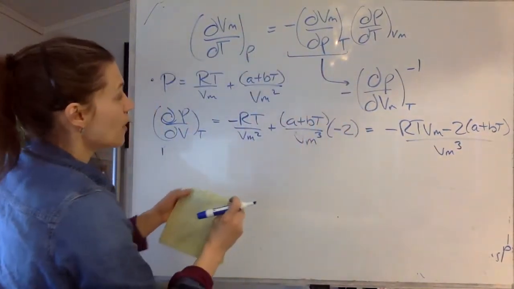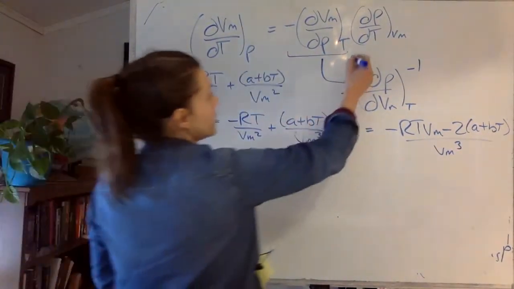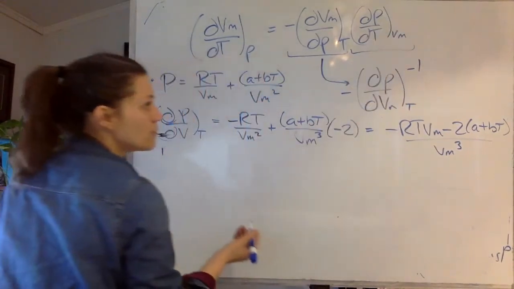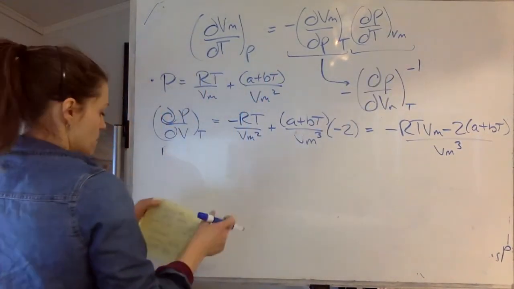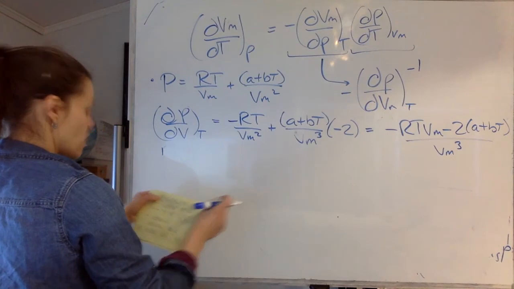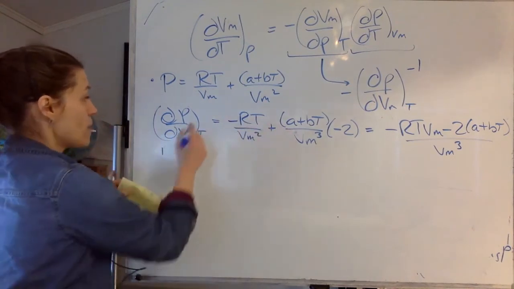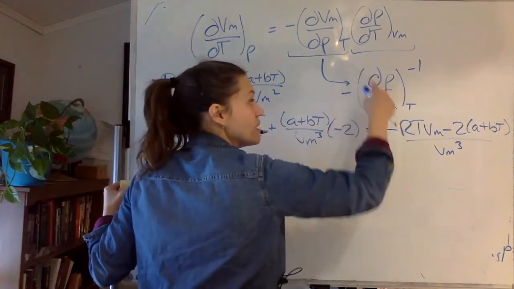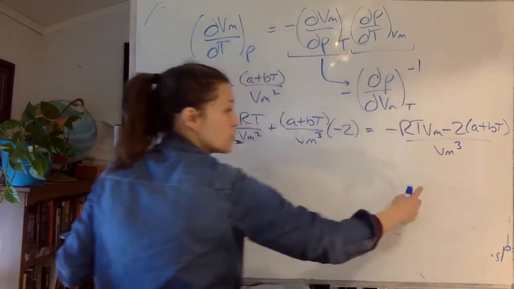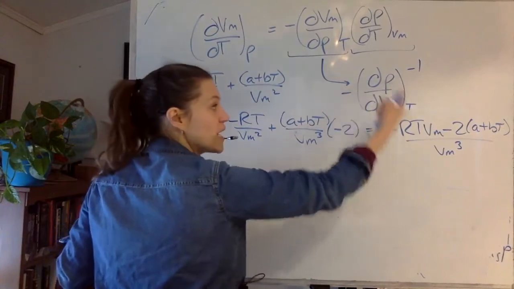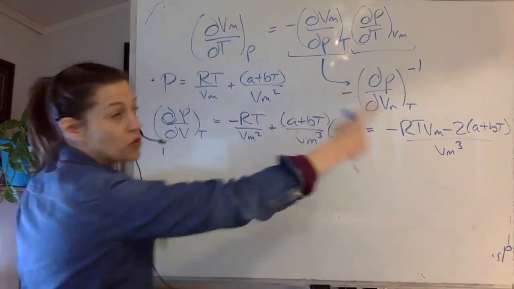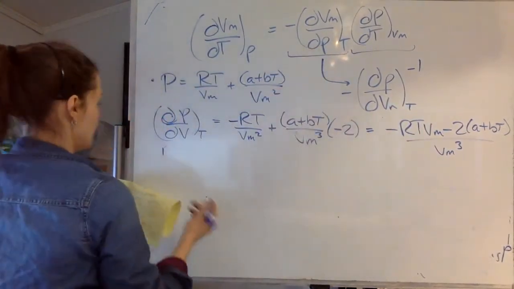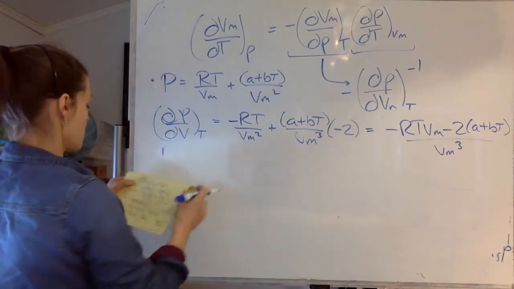Okay, the other thing I can do is, well, I know dP dT. And by the way, remember, this is dP dV at constant T, not negative dP dV at constant T to the -1. So you'll have to take all of this, incorporate the negative sign, and invert it when you plug it back in here. Okay, I'm not going to do all the work for you.